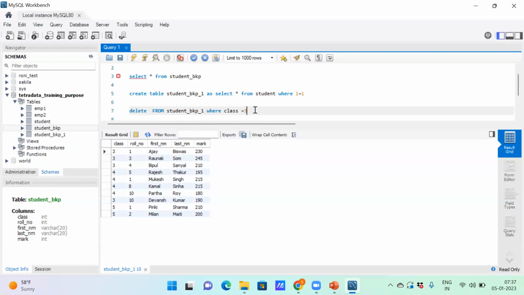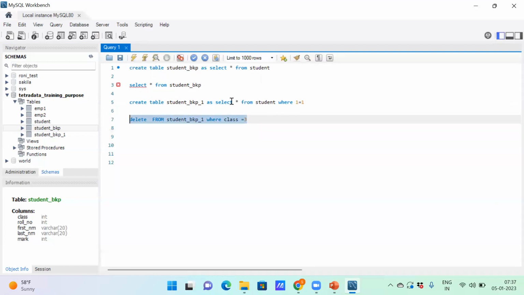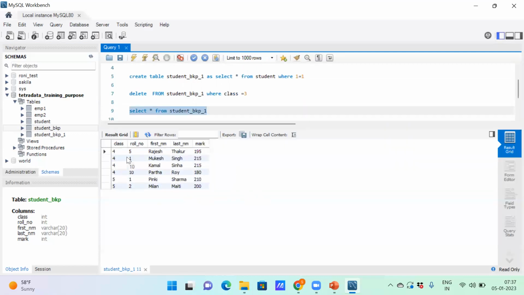I'm removing class three's records there. Okay, it's deleted. Let me go ahead with select star from backup one. Yeah, only class 4 and 5 records are there. So let me go ahead with the set theory example with student backup and student backup one tables.